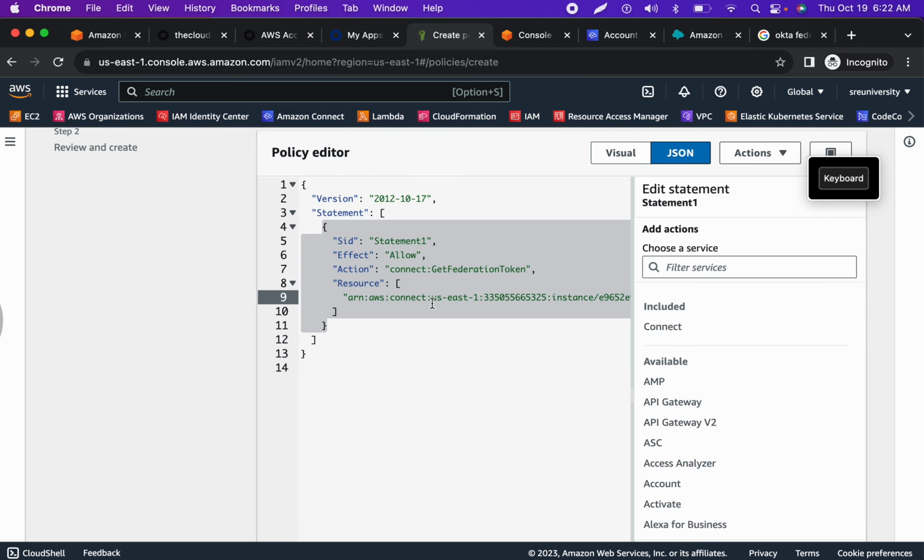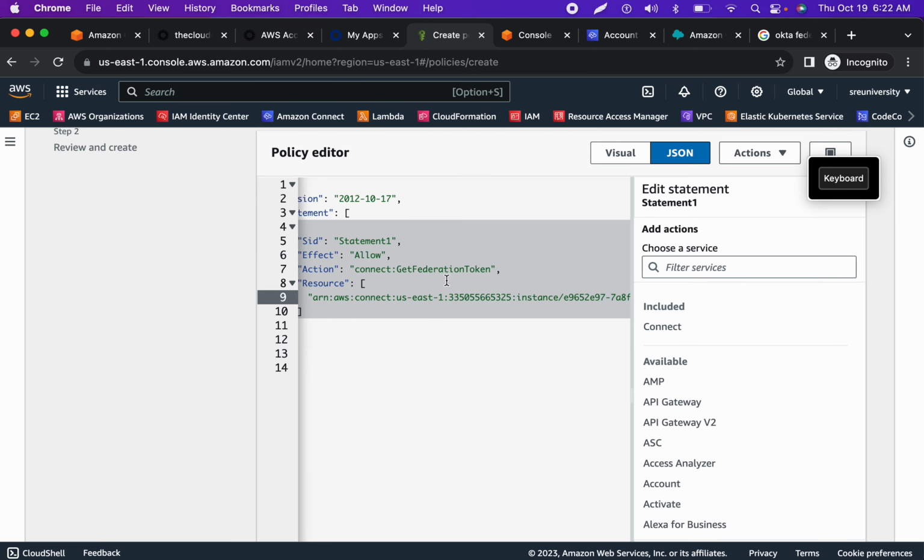So this Amazon Connect instance, this particular resource, can get federated tokens from different services. It can work with something like Okta and exchange authentication information. Anyways, this is the first step.